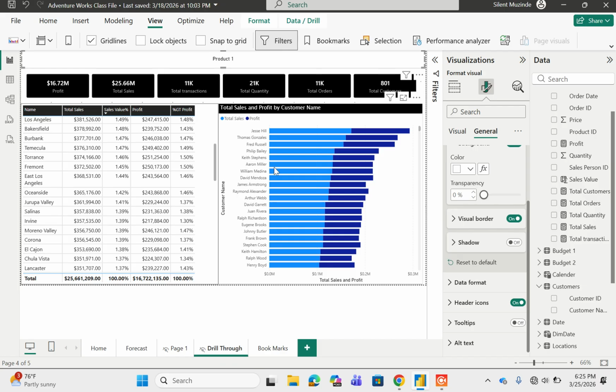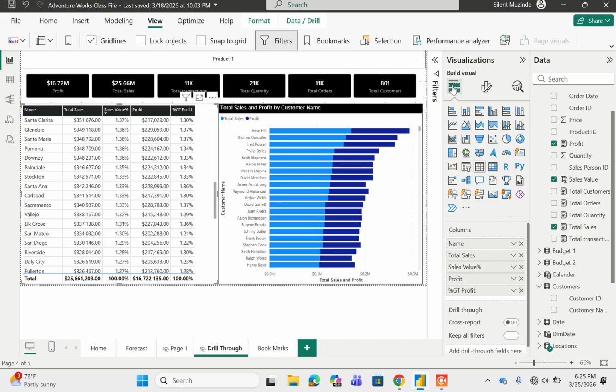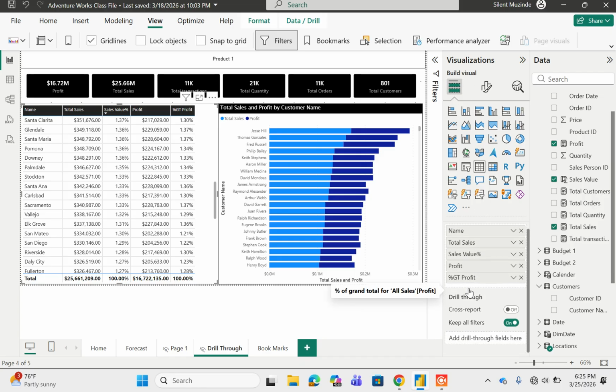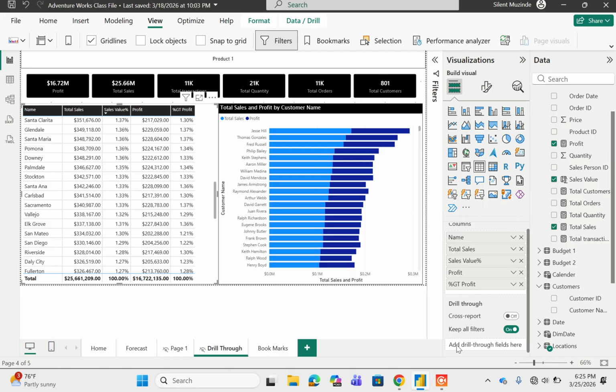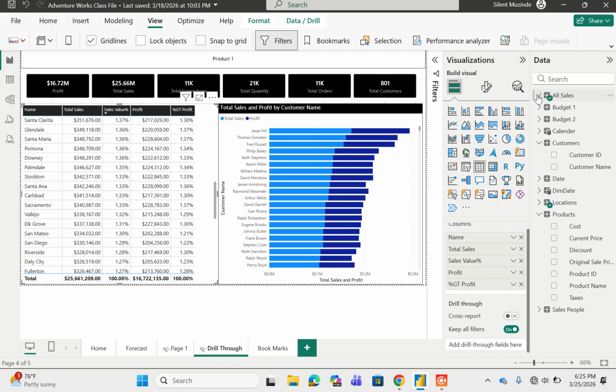Then here, we need to configure this one to be used as a drill through to allow other pages to drill through to this one. Then what we need to do here, right, is you come over here on build visual, right? Then there is this add drill through fields here. So we need to drill through to this page if a product name is used as a category, right?